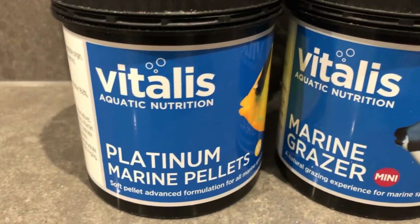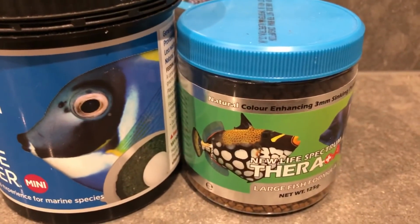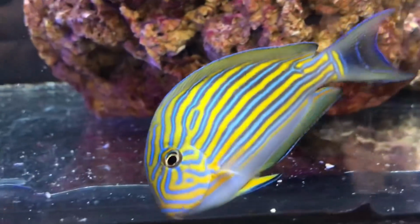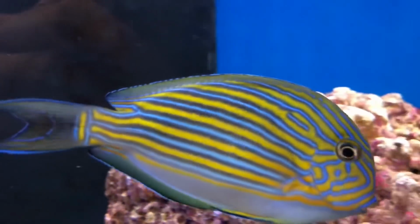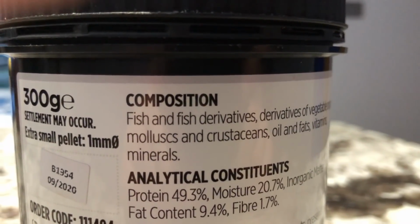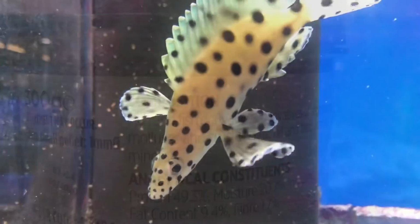When it comes to dry food, it starts to get a little trickier. Most people will just pick up the first thing they see on the shelf, or buy whatever the shop recommends. There can, however, be significant variations between brands. The first thing to do is consider what you're trying to feed. Tangs, for example, will benefit from food which contains more algae in comparison to meaty ingredients. When looking at the ingredients, be sure to try to select food made of a marine origin, as this is what your fish have evolved to eat. Ingredients of a land origin, such as beef heart, should be avoided.